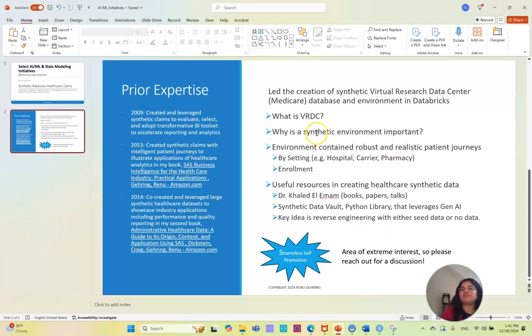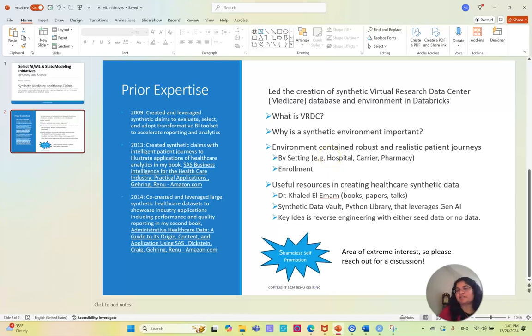So first of all, what is VRDC? Like I've mentioned before, it has claims data for about 60 million Americans, 30 million of which are covered by a flavor of Medicare called Medicare fee-for-service. So for about 30 million, it has claims, all kinds of claims. So by all settings. One example of a setting is a hospital.